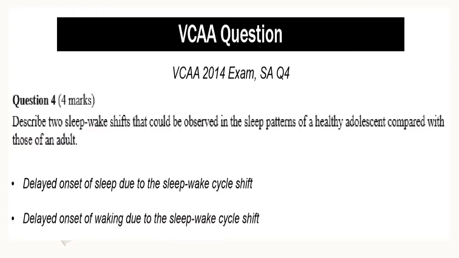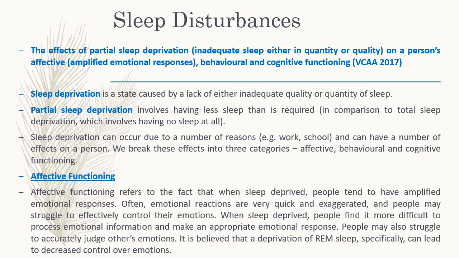And you can read that if you wish. Sleep deprivation is caused by a lack of either inadequate quality or quantity of sleep. If you're getting enough, so let's say you're getting the 6 to 9 hours, which is the adolescent amount of sleep that you need, then it could be a problem with the quality of your sleep, not the quantity.